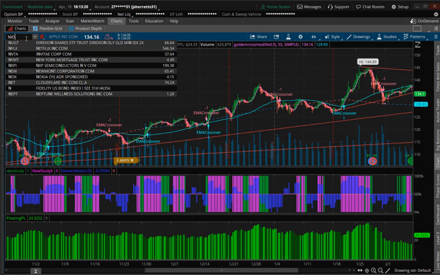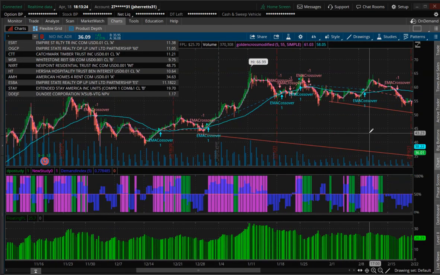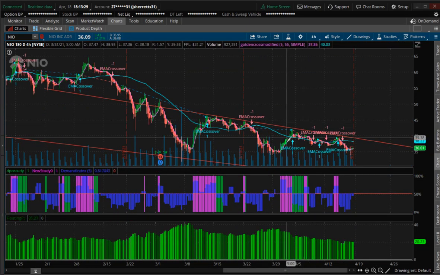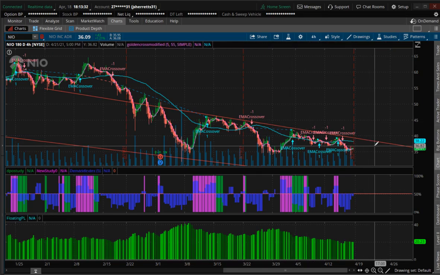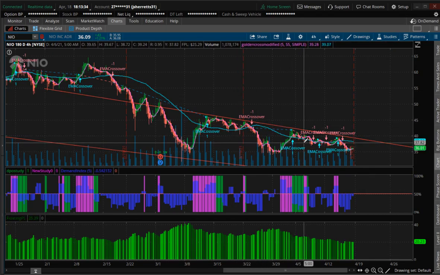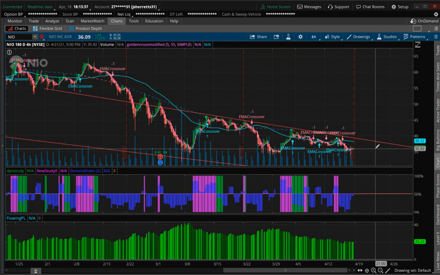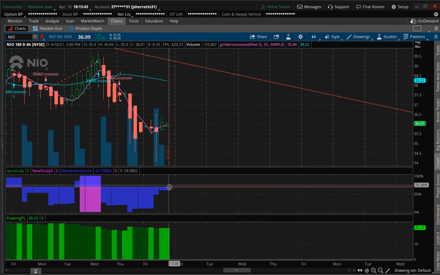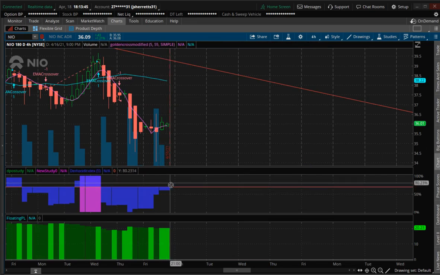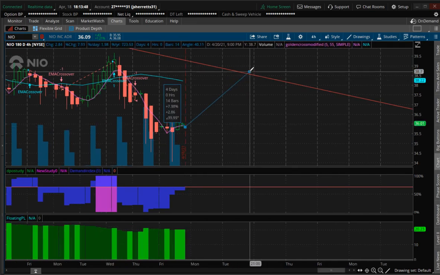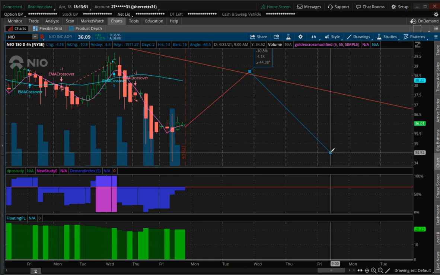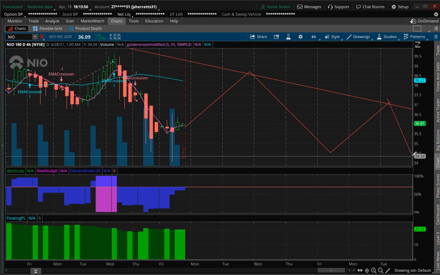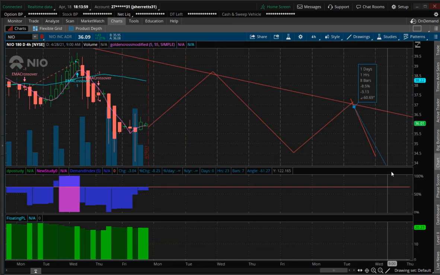Let's check out Neo, see how it's been performing. Kind of the same tickle and play thing it's been doing, a little pop and drop, pop and drop. It looks like we're still under the 0 here, but if we can get above this 0, we might see some bullish action happen all the way back up to this area. And then another push back down, and pop back up and push back down. That's probably the expected move I'm looking to see.